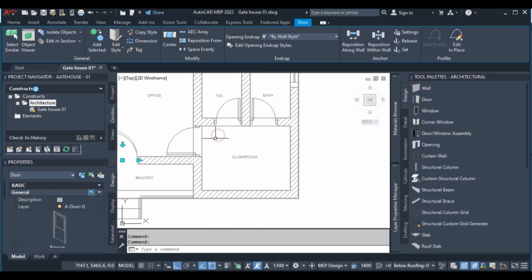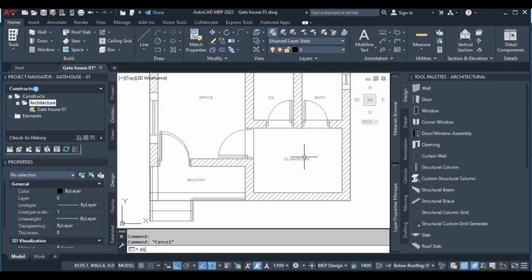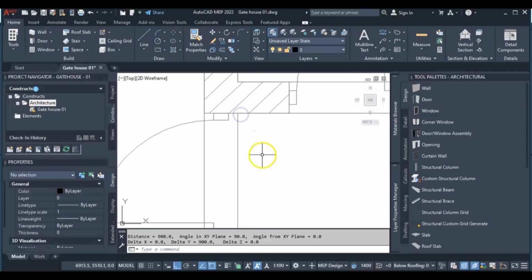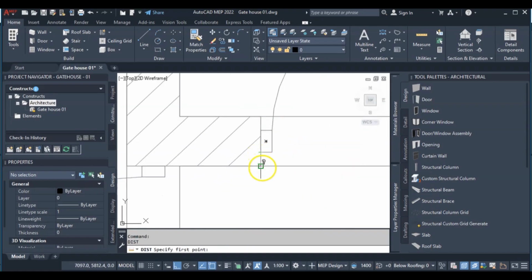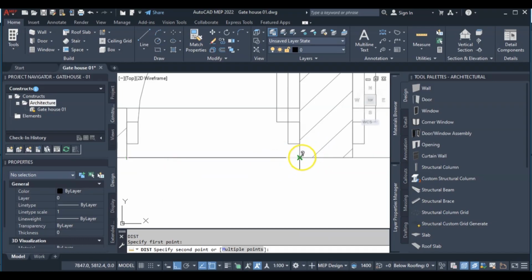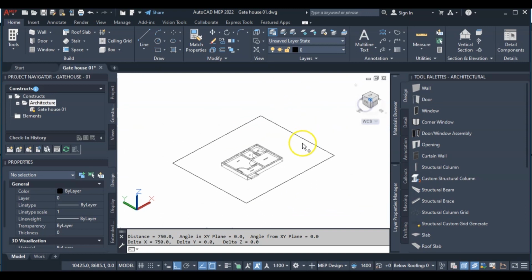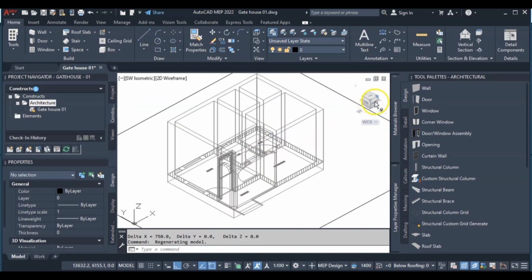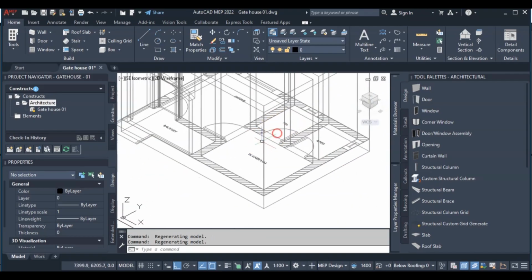So let's take note of other doors. I need to insert another door here, which is most likely going to be a 900 mm door. So let me just check it out. Okay, it's 900 mm. Then this is the toilet door. So this is going to be 750. Okay, so now I'll go back to my southwest view. Then okay, preferably maybe not southeast, because I want to insert these other doors.